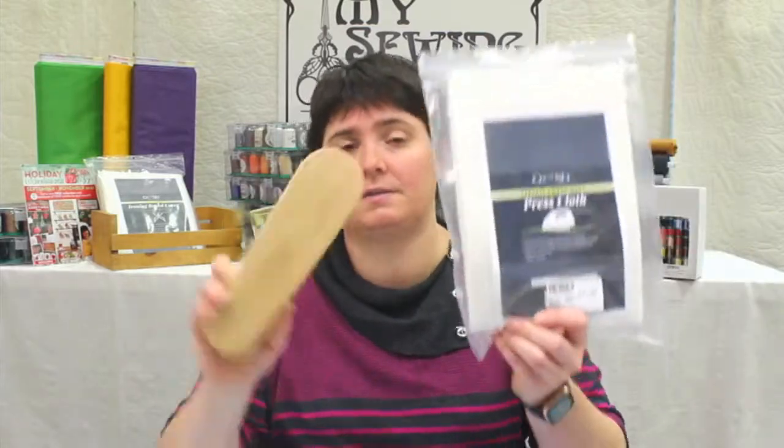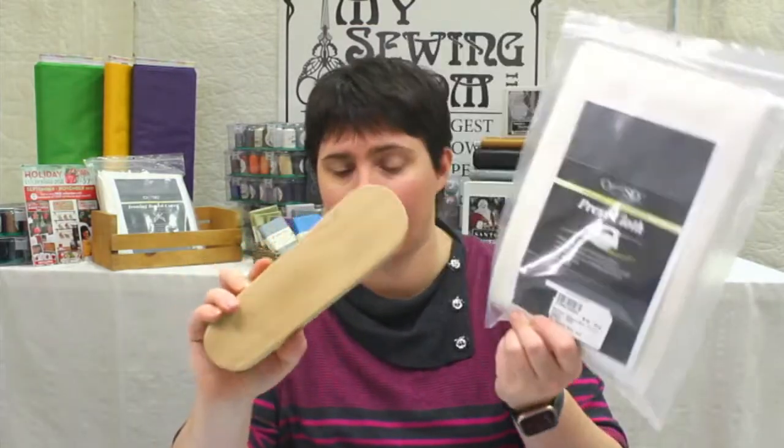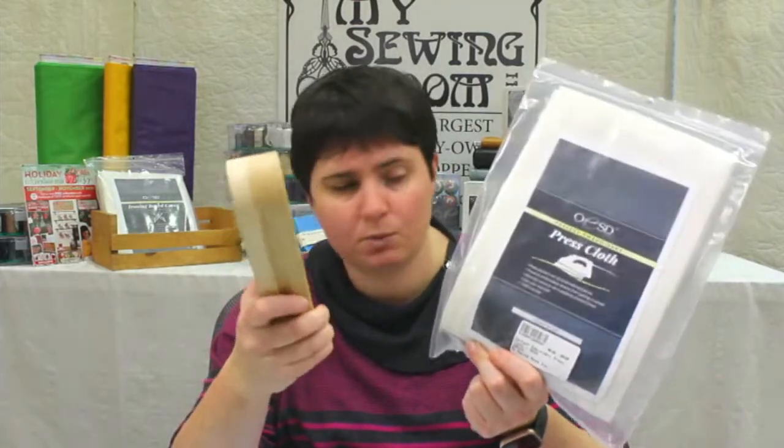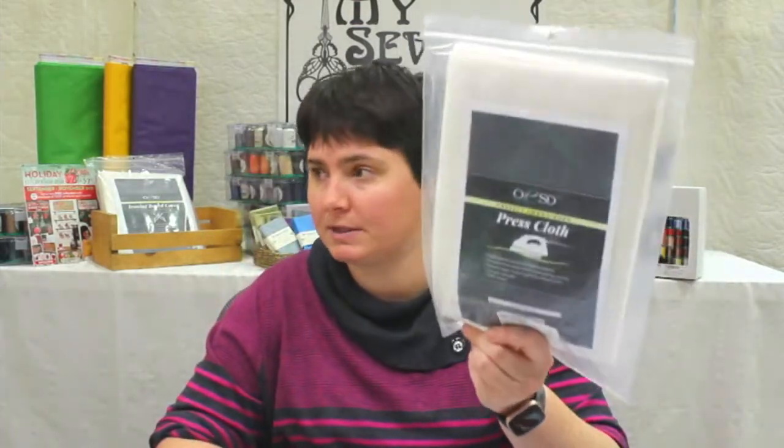And then the magic trick at the end that we'll talk about in class is how you're going to press these to have your wall hanging lay flat at the end. A clapper will be your friend, as well as an OESD press cloth. So, like I said, I'm going to get all the stuff back off the table, and we'll look at my art project again.